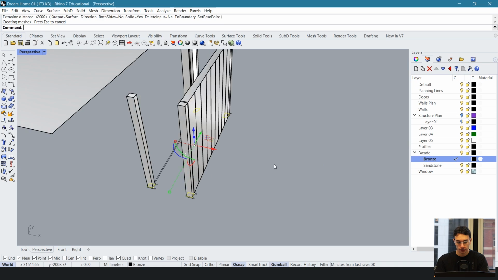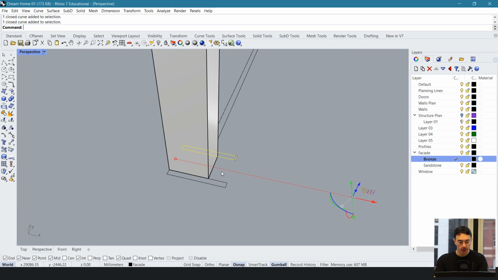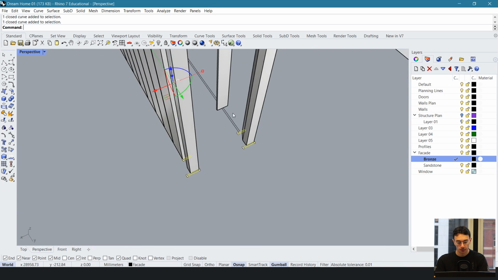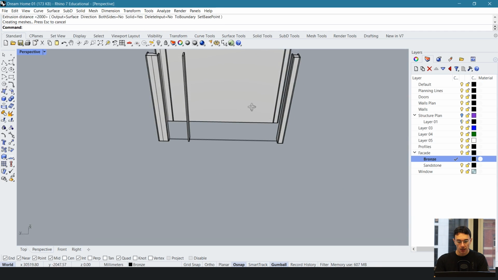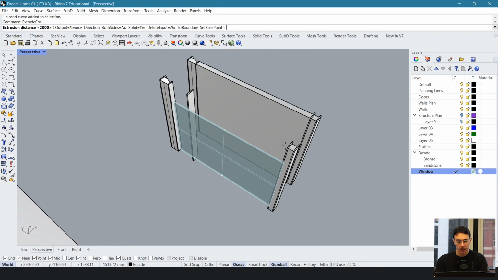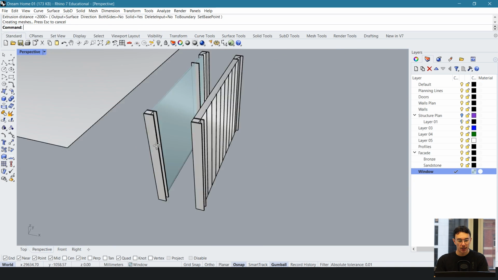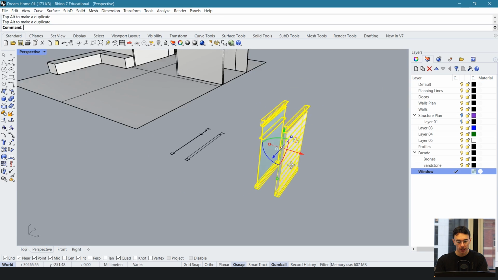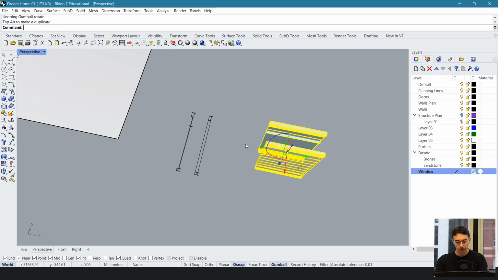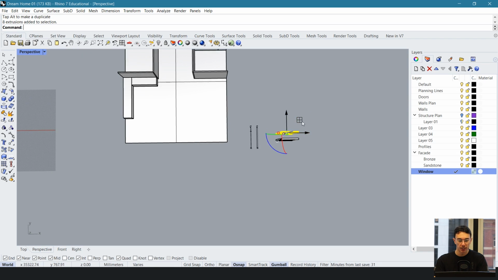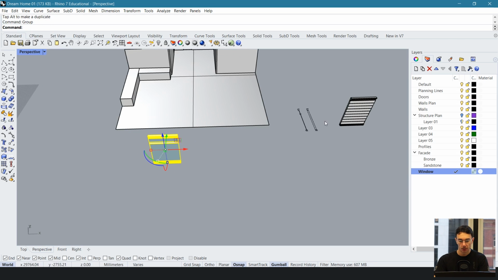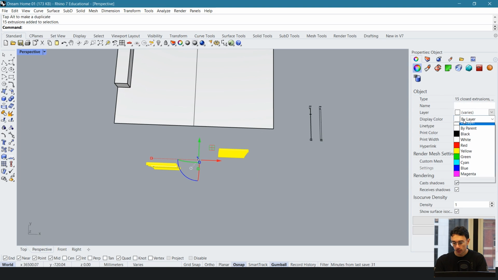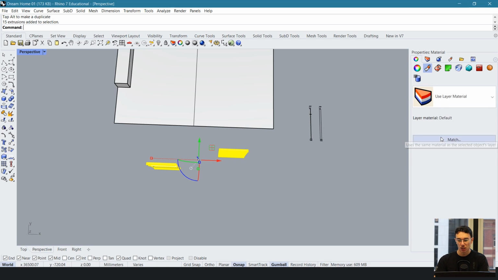Then we'll switch to bronze or your other material and just select the rest and extrude these. And finally, we'll go onto our glass window layer and just extrude our glass. So there we go. Now we have our profiles. We can go ahead and move these off the line and then rotate them to the correct orientation. You can either turn these into a block instance, or in this case, I'm just going to go ahead and group it for now. Same with these. You want to make sure all of your materials are set to display color by layer and that the material is set to use layer material.